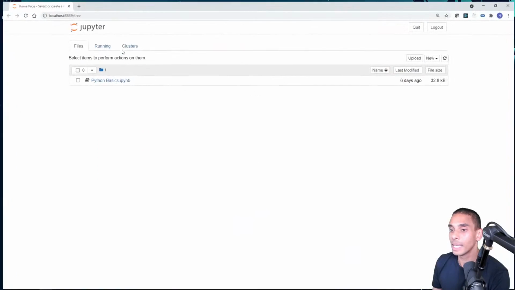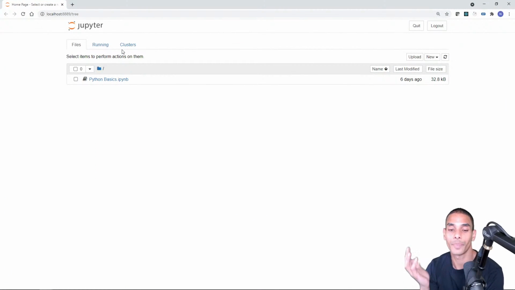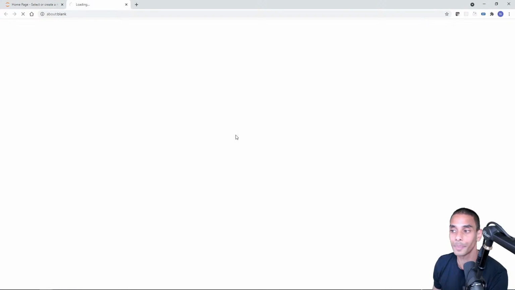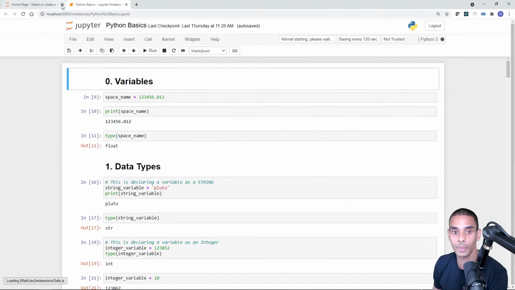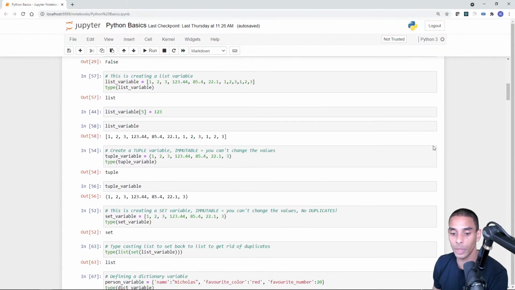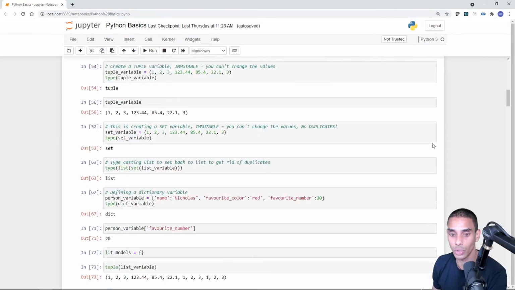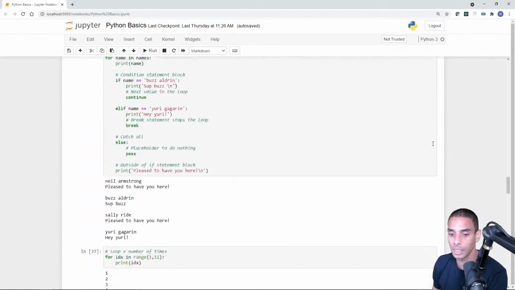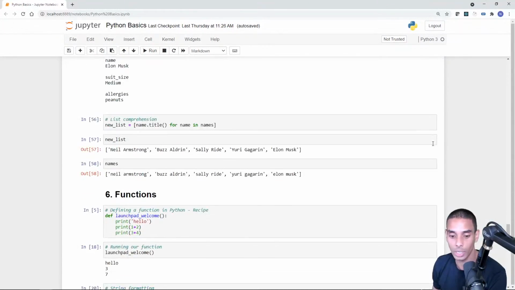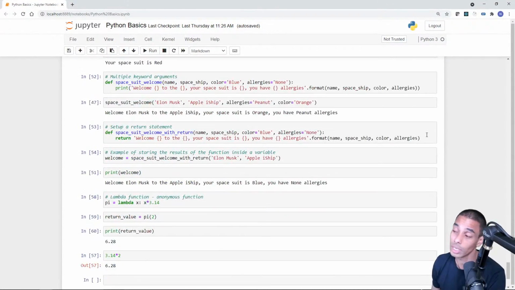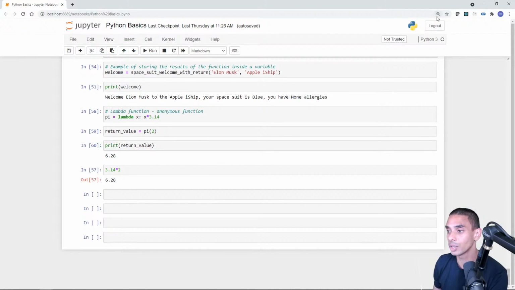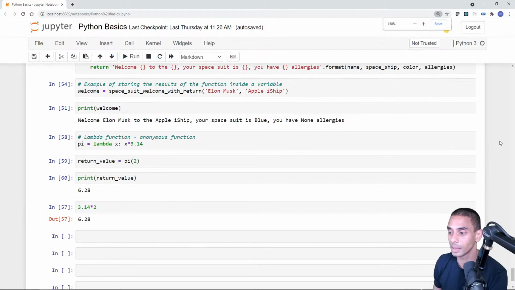Okay, then I can minimize that and we're going to bring it over here. Remember, when we're working with our Jupyter notebooks, we've got the extension .ipynb. So we can open this up. And this is all the stuff that we've covered in our previous tutorials already. So we've gone through a bunch of stuff: data types, lists, dictionaries, loops, conditions, functions. We'll actually cover functions a little bit in here, but specifically methods, which are attached to our classes.